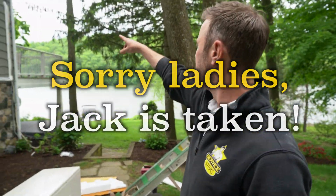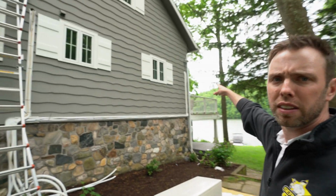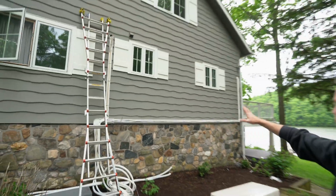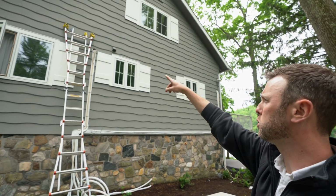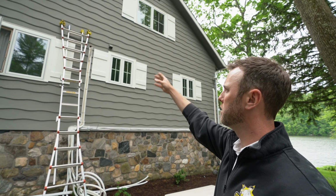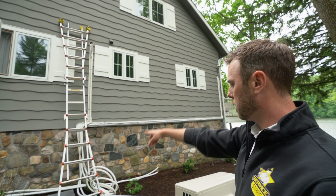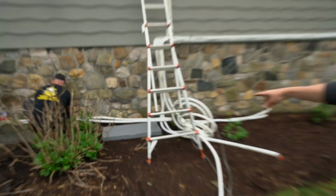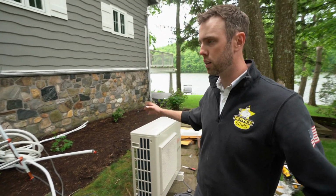Wow. So you can see our penetrations. That one was the one that went through the closet and came out. And you can see it came down the house here. And again, it's all going to be in a covering. This one was a very difficult one between the shutters that I was explaining to you inside. You can see we had very little room for error there. So basically all these are going to come down and the new unit here is going to set right on that gray pad there. And everything's going to get tied in nice and neat, and it'll look like it's been here for years.